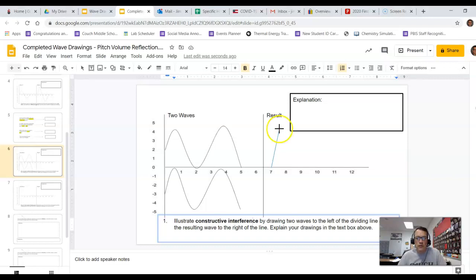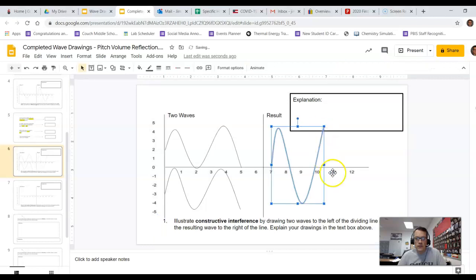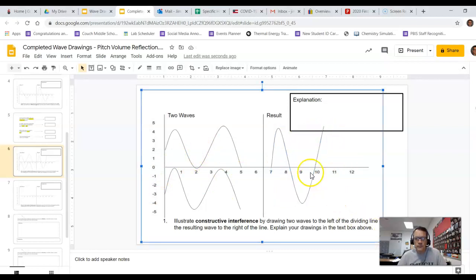Let's see. And then I'm going to come down. And then if I wanted to keep doing this, I could go back up. And this would be my resulting wave. To make it look exactly like the other one, I probably should have come back down and done one more. But that's okay. The idea is that we're going to take these two waves, each of them having an amplitude of 2, and create a wave that's going to be much larger than the one that we started with.